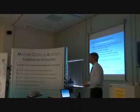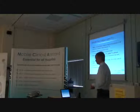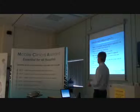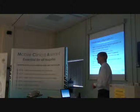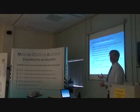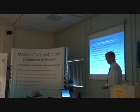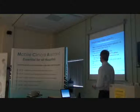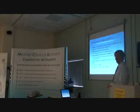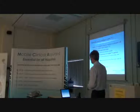And lockdown configuration. When we first put one of these things out on the critical care units, they weren't particularly locked down. They were the first ones, in fact, that had Windows running on them rather than being a more bespoke application. We went back a couple of days later and we found that half of them, down the ward, were playing radio. They were transistor radios because they'd connected onto the internet, they'd got onto various radio websites, and they were just having music next to their bedside. And that was the least unpleasant of the things that they were doing with these. So tying these things down is absolutely vital. You need them to do what you want, and not what they would like them to do.